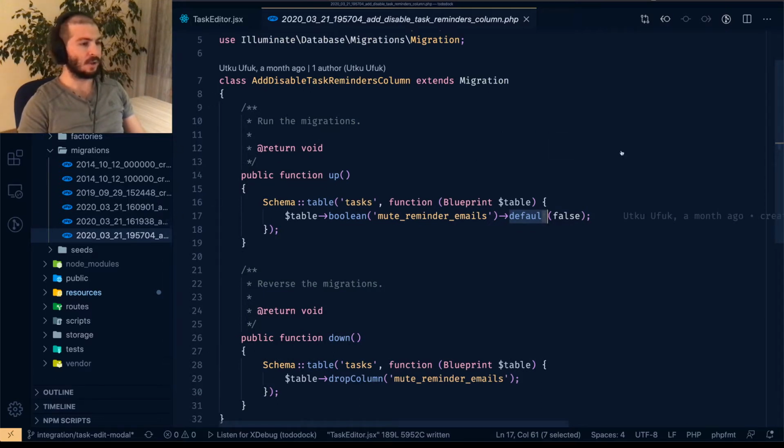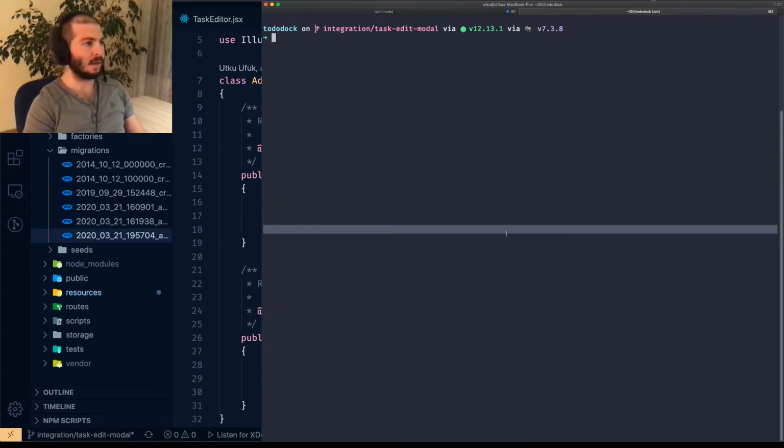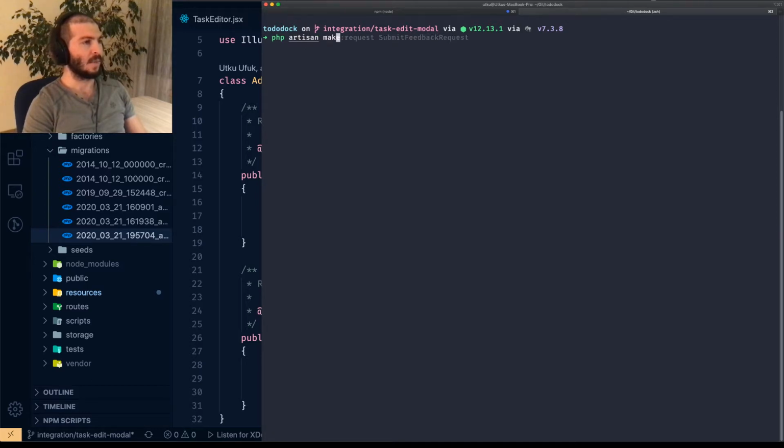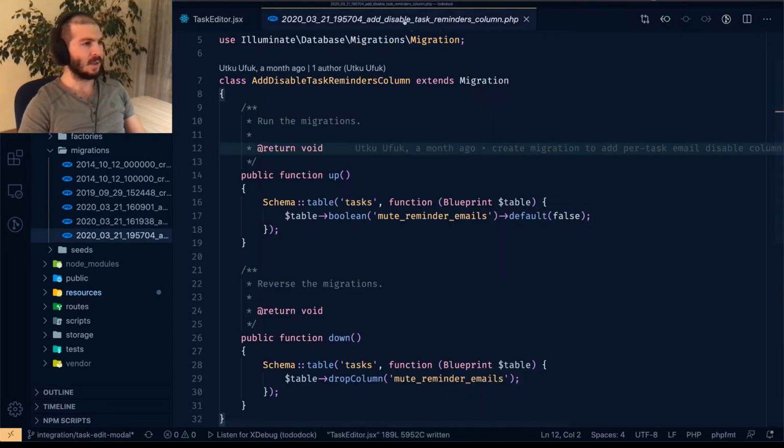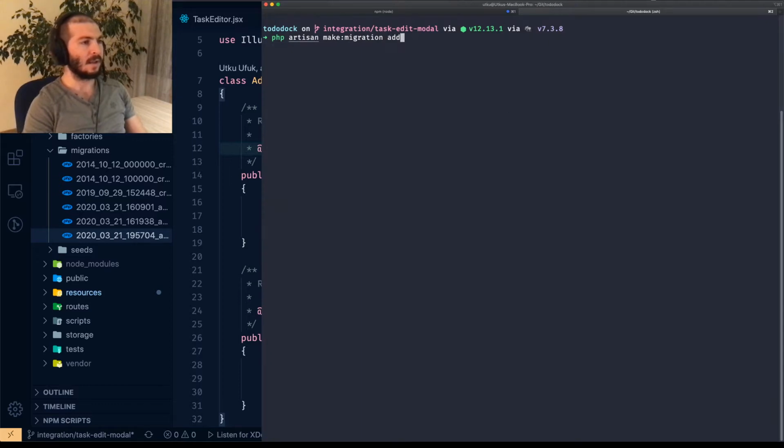So what I'm going to do, actually, we can create it directly from the terminal. So we go php artisan make migration, and what was the name of this? Yeah, add task notes column.